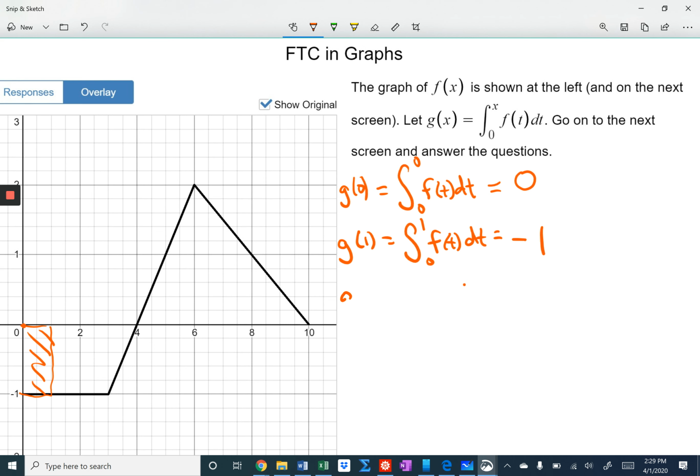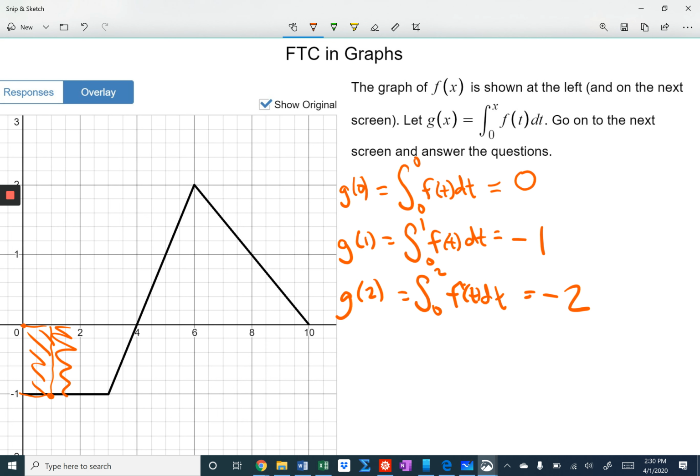And then what about g of 2? Well, that's the definite integral from 0 to 2 of f of t dt. By the way, that means that point would be right there. Again, now we're just finding the area that includes this rectangle. So it's just a base of 2 and a height of 1, and it's below the axis. So that's going to be negative 2. Actually, we barely still fit in the picture right down here. And then you're just going to continue this process.